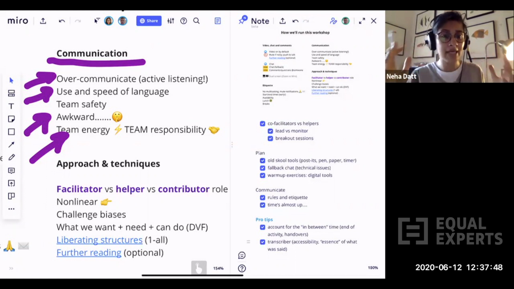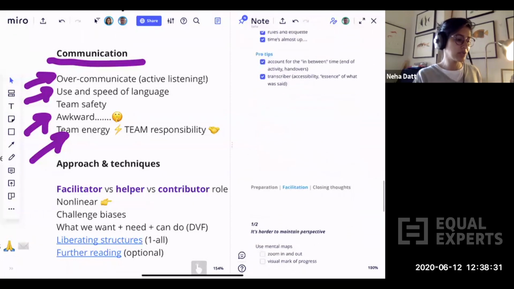So again, this is amazing from an accessibility perspective, because if there's anybody who doesn't have great Wi-Fi, or who doesn't have English as their first language, or who might be hearing impaired, for example, they can follow the conversation, follow the workshop without being discriminated against. And also for you as a facilitator, or as a participant, if you're trying to write down what someone has just said, but you missed the essence of it, you can always go back to the transcript, copy, and paste that onto the board without having to ask someone to repeat themselves and interrupt the flow and the momentum of the conversation. So really have a think about playing around with tools like Otter. They can be incredibly powerful.